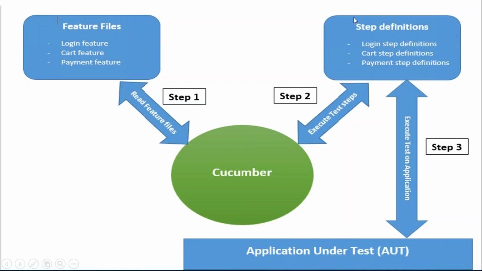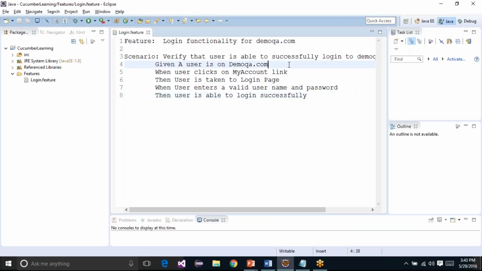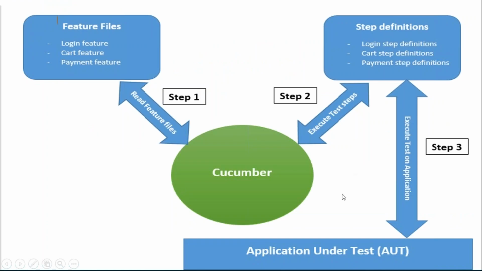And test code is basically the step definitions. It goes to your test code and starts finding test methods corresponding to each test step that you described in the feature file. So if I come back to the Eclipse environment, in the second step, Cucumber will try to find a corresponding test code for every test step. If it finds it, it will just execute the test step. Right, this is step 2 of Cucumber.